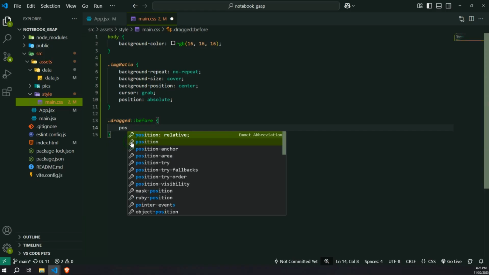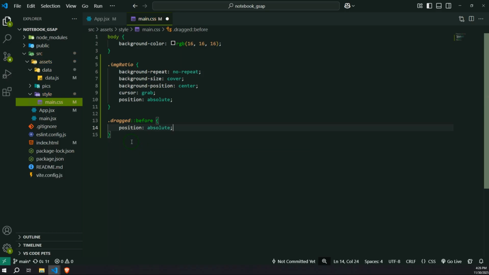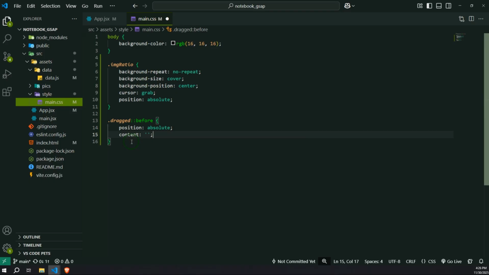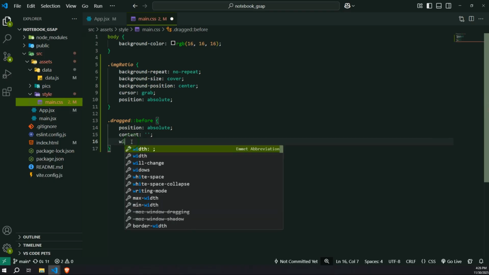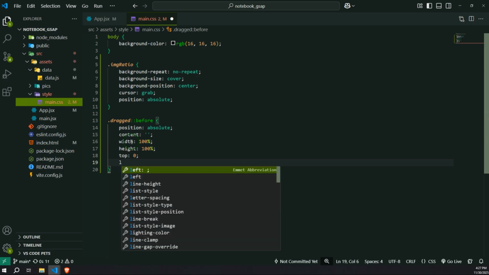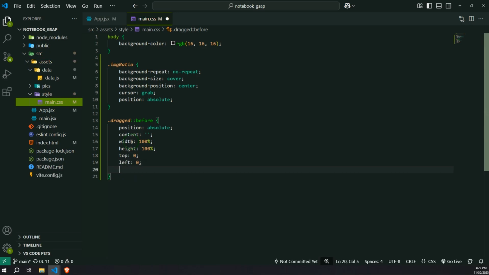The position is again absolute. We have no contents. Width is 100%. Height is 100%. Top is 0. Left is 0.